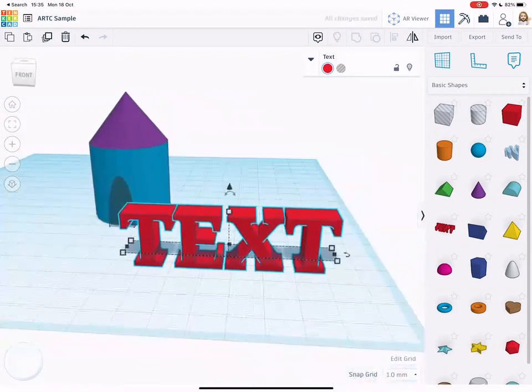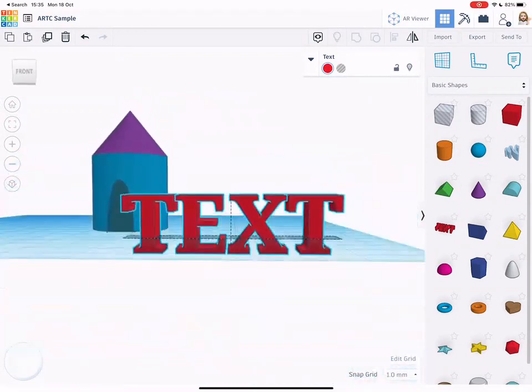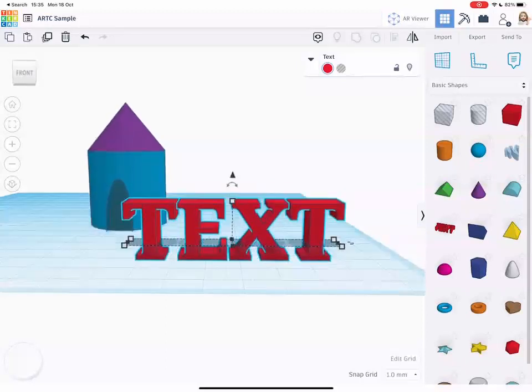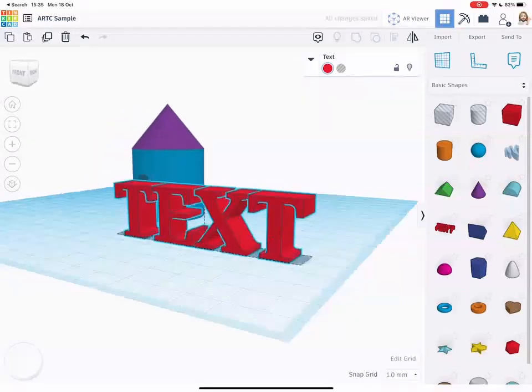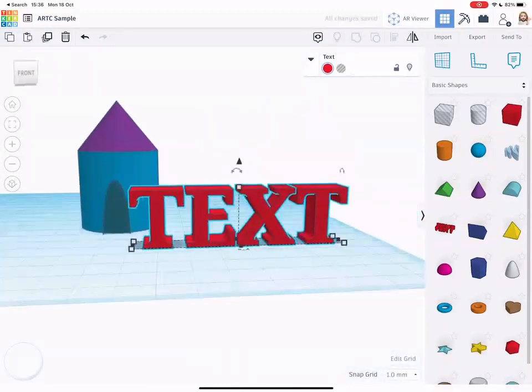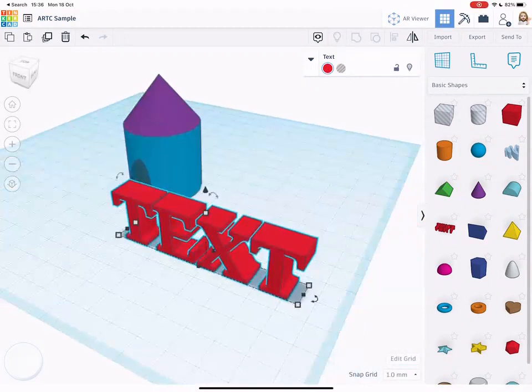And we can see now it is standing up, but it's also gone straight through the work plane. So I need to raise it up so it's sitting on the surface. And so now it should be sitting flat on the surface. Now with text, there are some formatting options, but there are also some limitations. You used to be able to, I'm not sure why they did away with it, but you cannot utilize different language keyboards for this part. I will show you how you can go about doing that in just a moment.